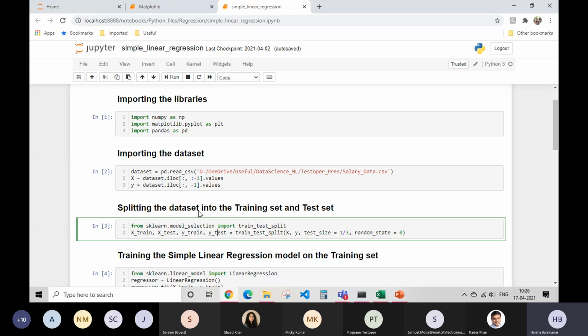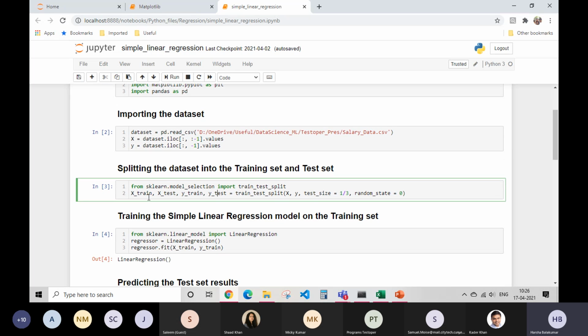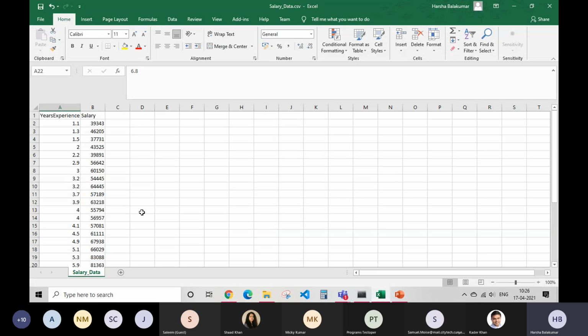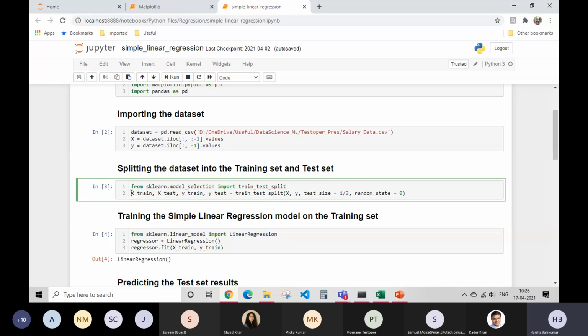So what this function does is, once you give the complete data and mention the test size, it will create the X train, Y train, X test and Y test. It has split this data into a 66%, 33% train and test split. What we can do is train the model with the train data and check the validity of the model using the test data. Please remember for the test data too, we have the actual output. So using the model, we'll get the predicted output and see how these compare. OK.